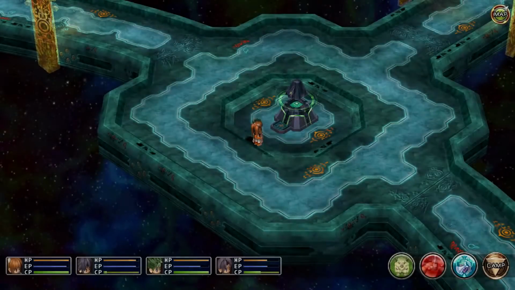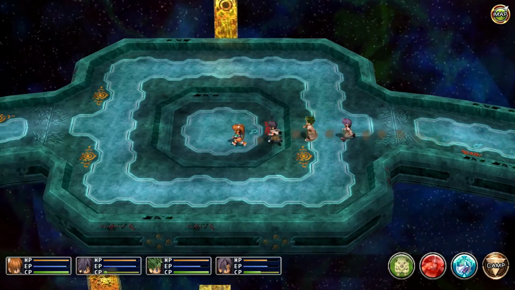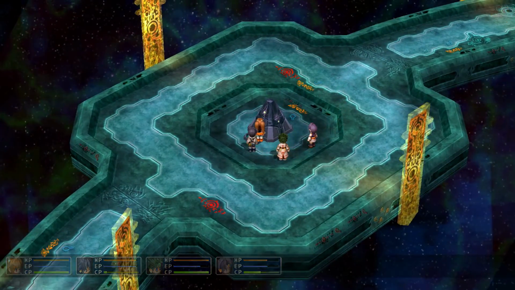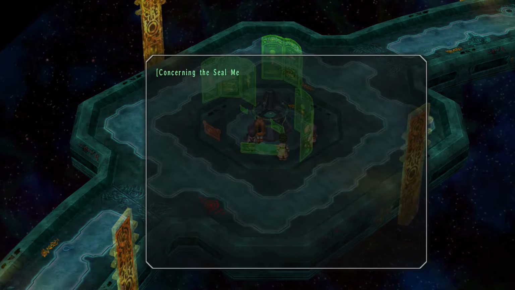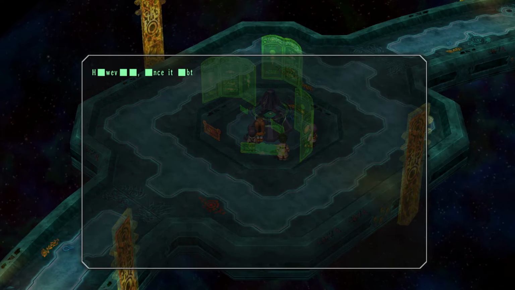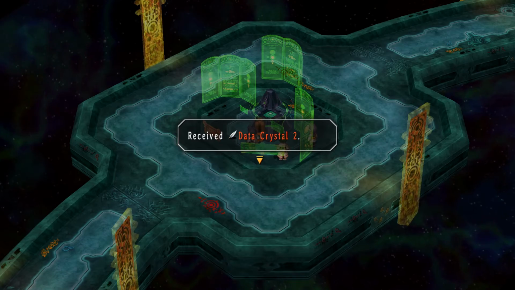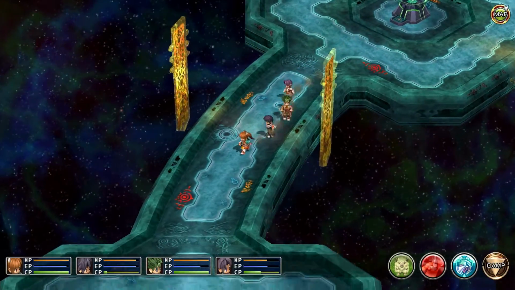So these terminals give us a data crystal each, and while I'm here I may as well go ahead and pick up all of the other ones, because this is basically a big loop that just leads to a bunch of the data crystals. So this is 3 of 4. Yeah, I might speed through these a little quickly. Pause the video if you want to try reading them. But I will just say be warned about spoilers.